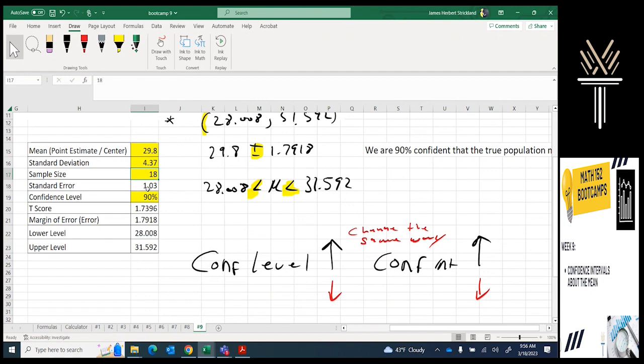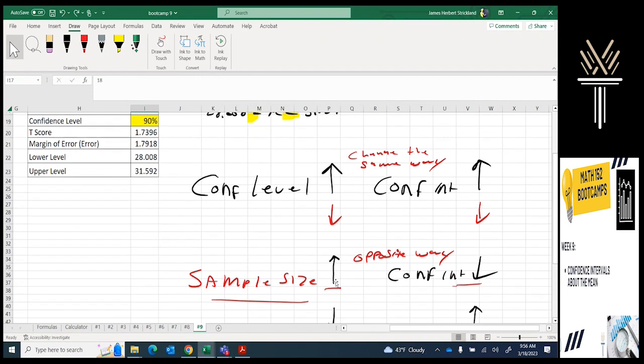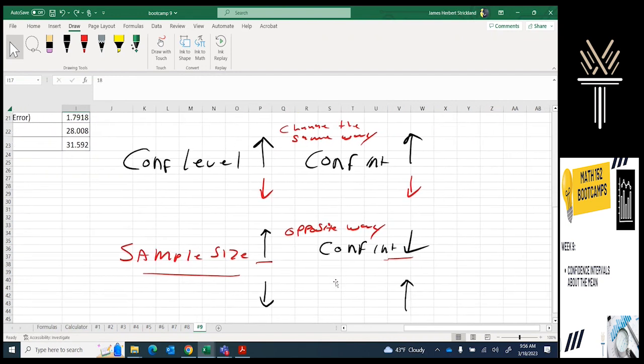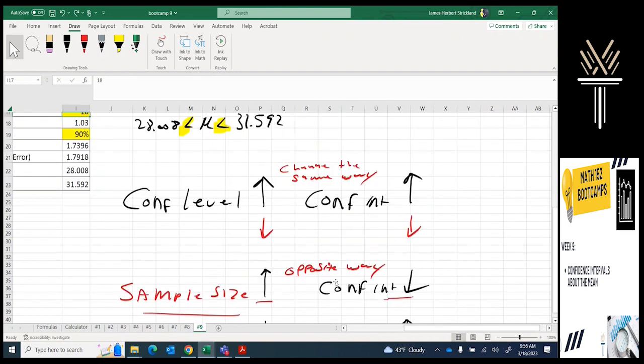And so if I went down to a sample size of like 3, this gets much further apart because we're going to need more of an error allowance to compensate for the fact that we have such a small amount of the population. But if we have a very big sample size, we're very, very confident that that measurement is more representative of the actual population. And so the interval shrinks. But there we go. Nice little fun fact. They ask you this every year. So just so you have it.